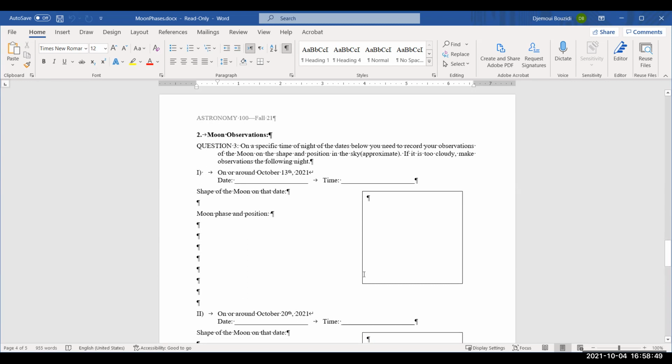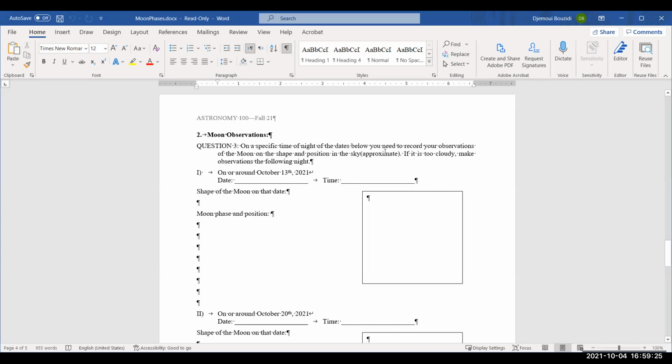In here, cameras do not take good pictures at night of the moon because of the background lights and the overwhelming light. So you're not going to really see well the moon with the camera unless you have a dedicated astronomy camera. Then don't try it. Okay, just draw it with hand. Again, similarly, either with hand or Paint. That's the drawing, the date and the time, the shape of the moon, how it looks like, and then you're going to name the moon face.